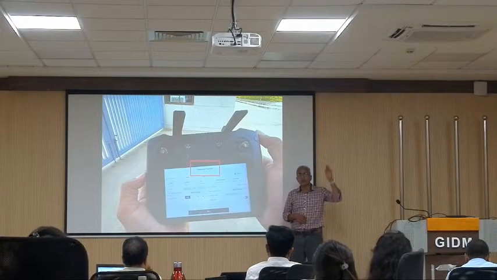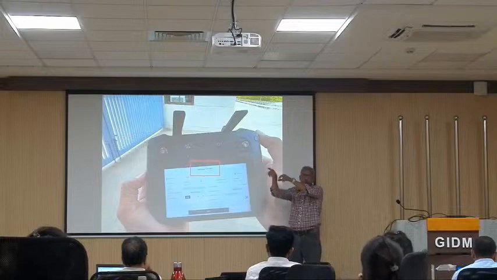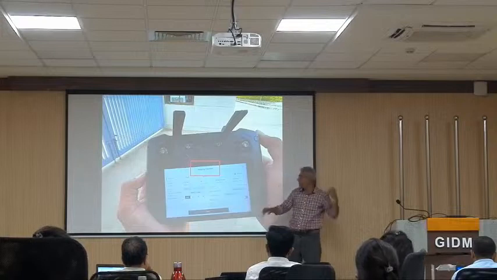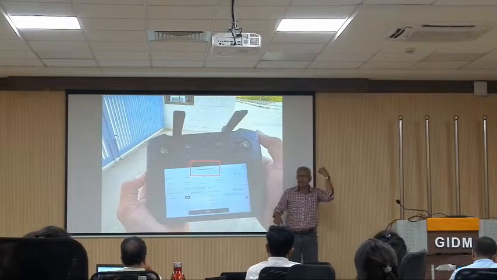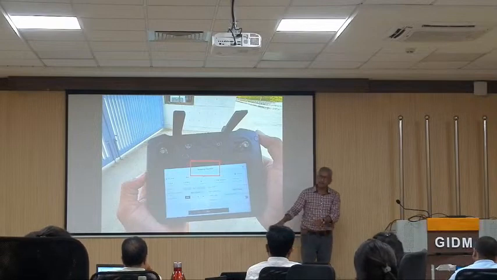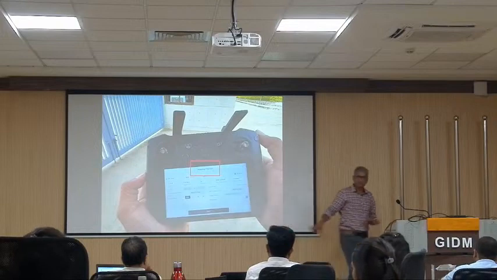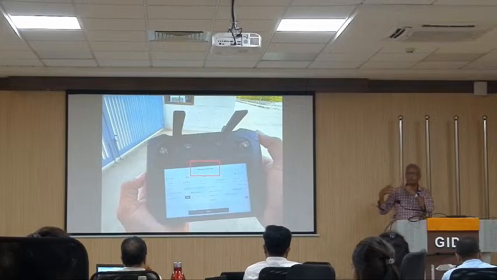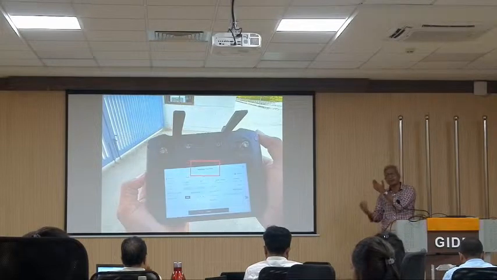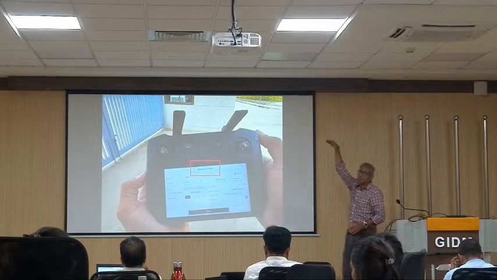What should be done? So the moment the GPS connectivity gets lost, maybe it will hover for a few seconds, and it feels that it's not getting the GPS signal. What it will do is, because the signal is lost, it will return and land from the area where it has started, right? So these are like safety features. In this particular drone, we have front accident avoidance, back accident avoidance, bottom accident avoidance, and likewise, so that the moment it reaches like this, it will stop.